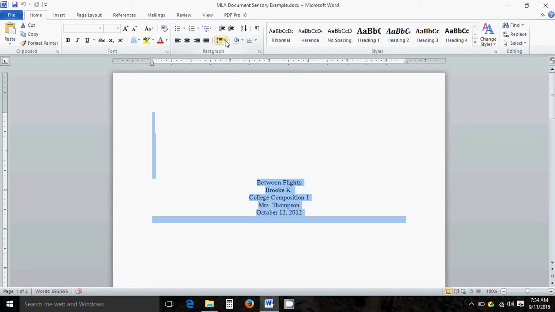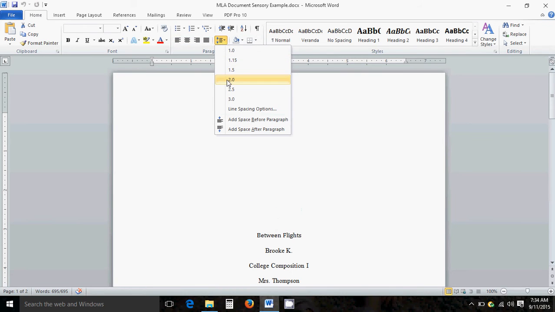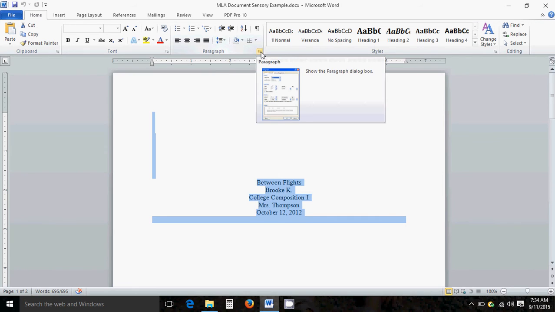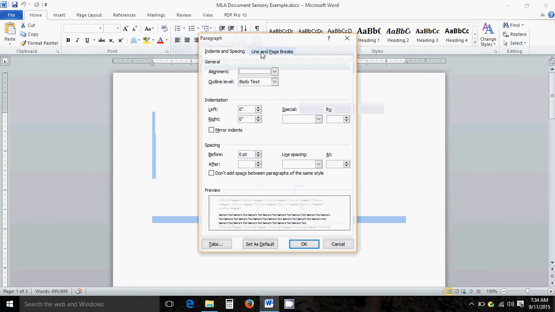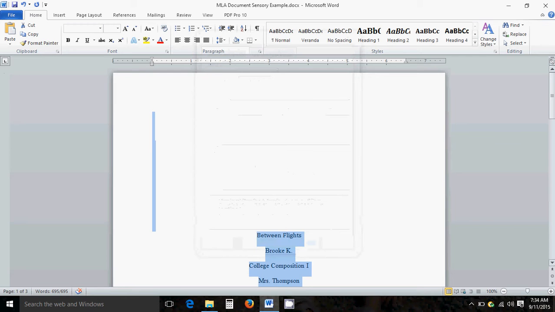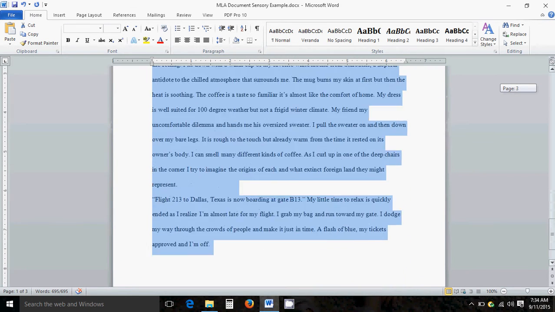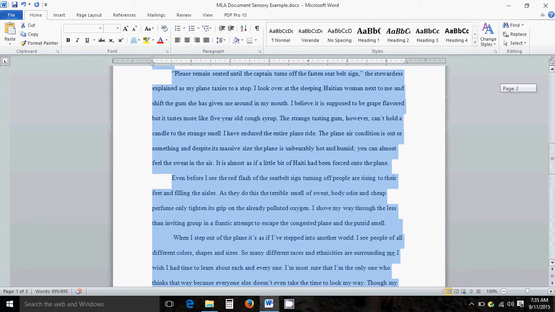And you can do this a number of ways. You could click on this icon here and go to 2. Or you can click on this arrow and open up the paragraph formatting window. From there, we're going to make sure that the space before and after is 0. And we're going to go to line spacing and double space. So we can see that that is now double spaced, and we don't have any extra spaces in between, so that's good.